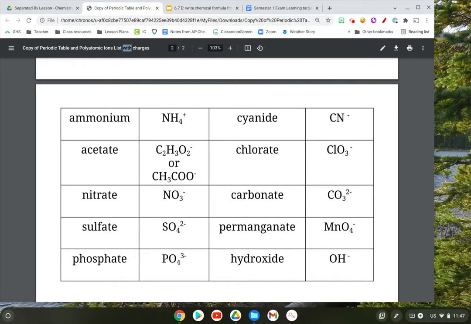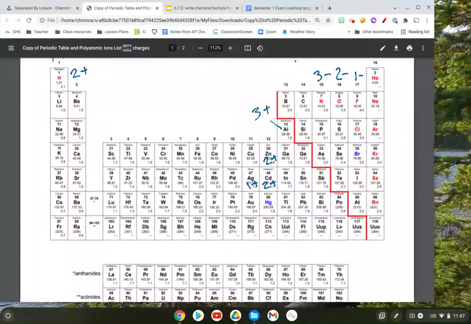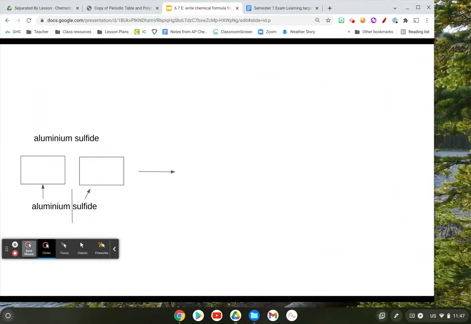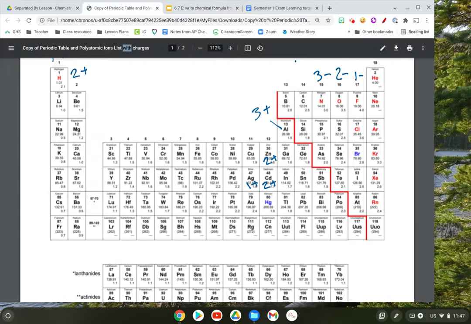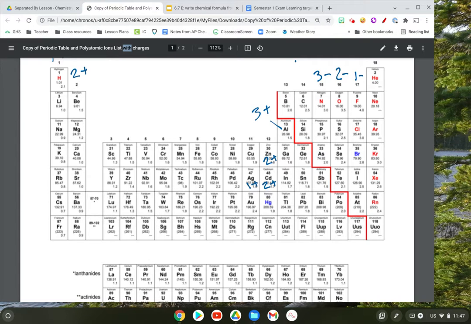Since that's not what I'm looking for, now I'm going to look at the periodic table. Again, the two things I'm looking for are aluminum and sulfide. I start looking for aluminum, and I see I've got aluminum up here, element number 13. It is Al and has a 3+ charge. So I'm going to write that down. And then sulfide, looking back at the periodic table, sulfide is sulfur, element number 16, and so that's a -2.